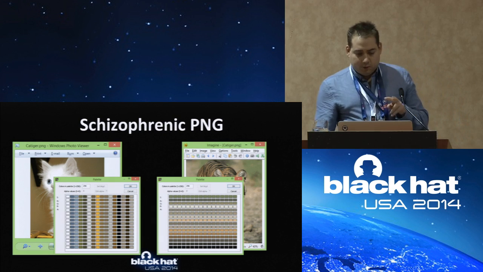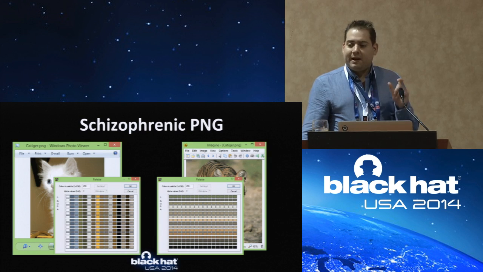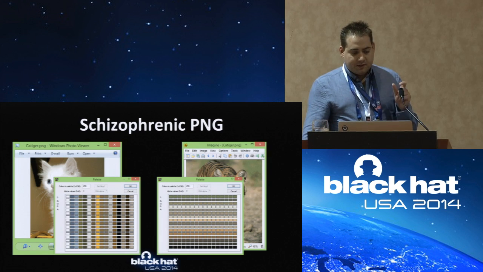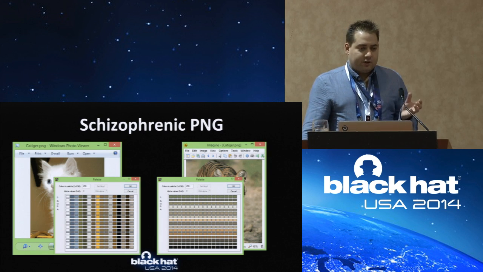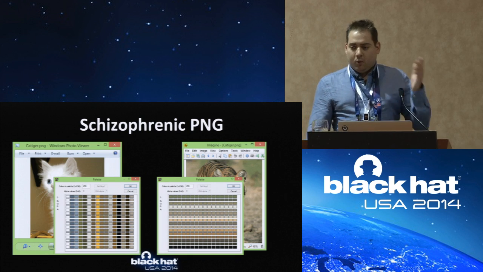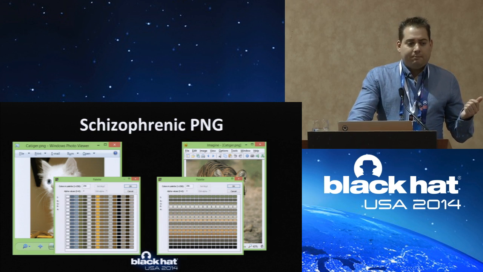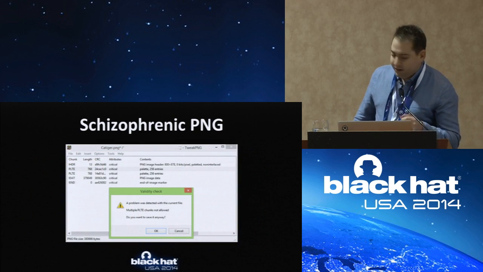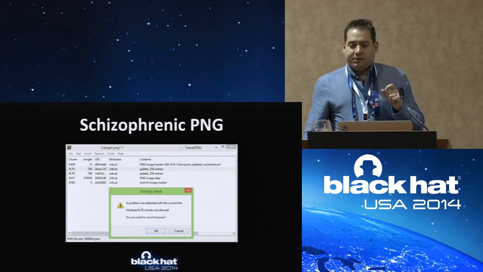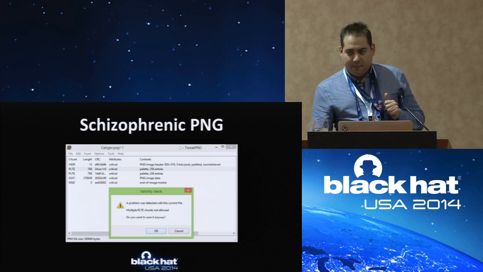And then you have 2 different palettes. One that will show it's a paletted image, right? 256 colors. And one of the palettes will show the tiger, and one of the palettes will show the cat. And it repeats for the low nibble or the high nibble. And then I make a PNG image, if you can see here, that has 2 palette chunks. One with the first palette, and one with the second palette.